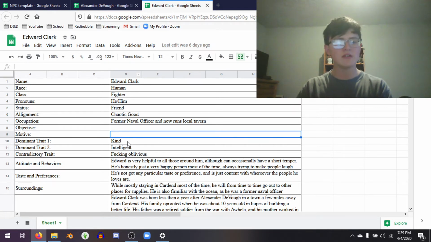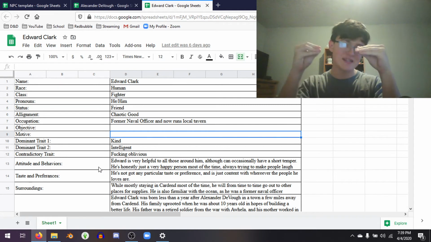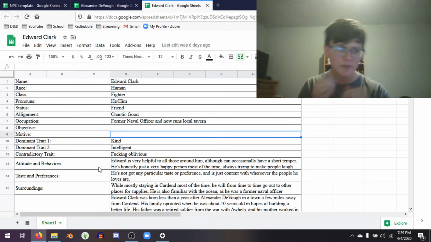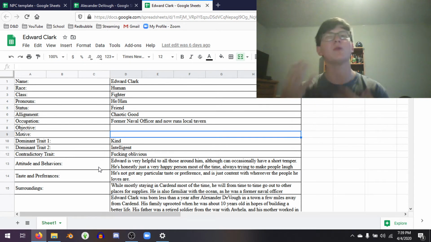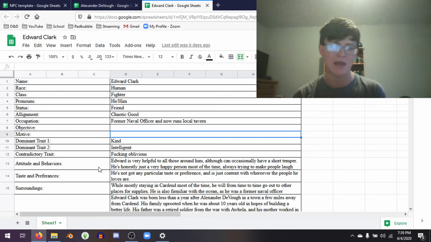So here is an example of how the dominant traits and the contradictory traits themselves are at odds, as opposed to the relationship between the dominant traits. So Clark is known to be very kind and a bit witty and intelligent, but is also incredibly oblivious about the fact that his best friend is madly in love with him. So that's kind of where it lies on that end.